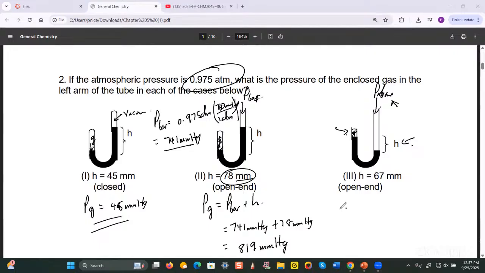Yes, ma'am. Okay, so what I'm asking for is the mathematical relationship between the barometric pressure, the difference in the height of the mercury levels, and the pressure of the gas. And let me give you a little hint: based on the fact that the mercury level is down here, that means that the pressure of the gas will be less than the barometric pressure. All right? Okay, so what's the mathematical relationship? Something looking like what we did here.